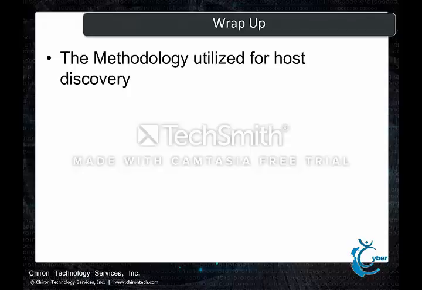We talked about the different target discovery mechanisms that are out there utilizing ARP, ping, NetBIOS, and again that passive collection. We talked about some of the advantages and shortcomings of each one of those protocols, if you will, and where they should be used and how they can be used effectively.